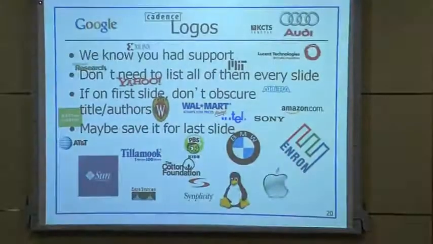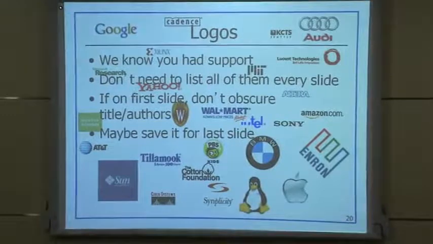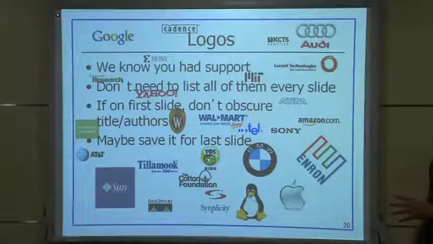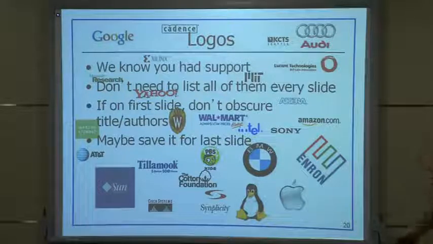So the first thing is logos. Everybody loves to put a logo of every single person that had anything to do with the project, and it's great that you had support. But you don't need to show every logo on every slide. Put all of the logos on the first slide and all of the logos on the last slide, and then have a clean, simple slide the rest of the time. Because we don't even care about Lucent Technologies, which doesn't exist anymore, or Enron, which doesn't exist anymore. What we care about is your work. So leave space for your work.